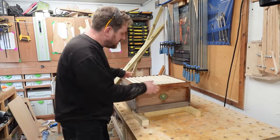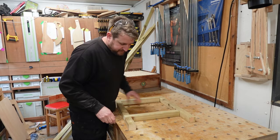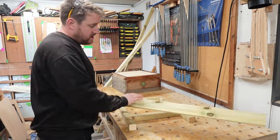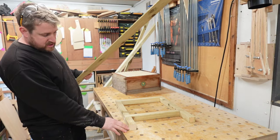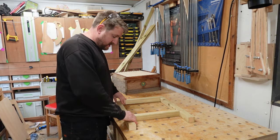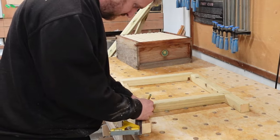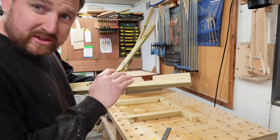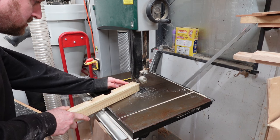Right, it's gone together quite nicely, fits all right, and like I said, just halving joined it together. Now I need to cut the slope on that. I have got some tanalised shiplap, we'll just put it on top. So I think we'll just cut that as a slope from 10 mil up to there, cut it on the bandsaw. And we're going to cut it so it goes a little bit off, so that it's kind of flat with the top there.